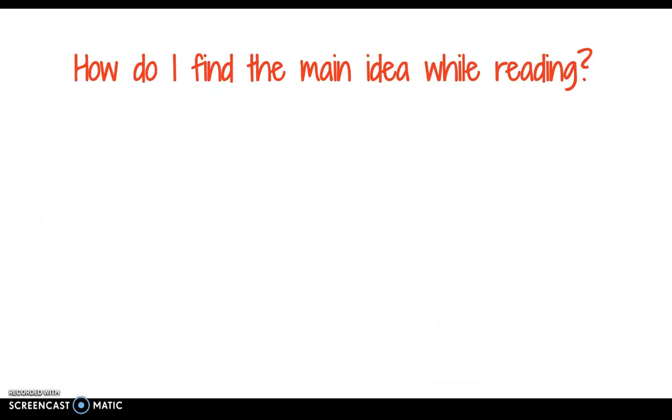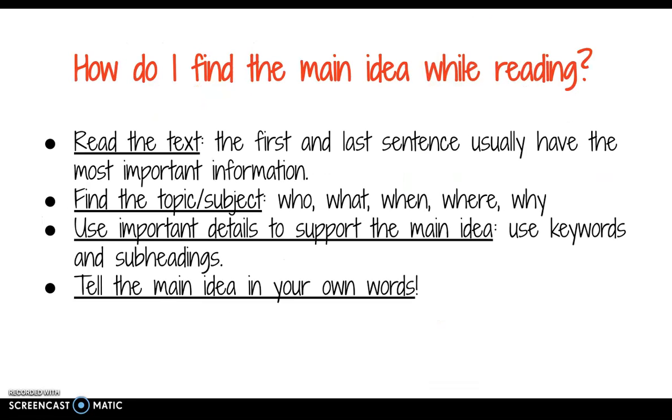How do I find the main idea while reading? You want to read the text. The first and the last sentence usually have the most important information. You want to ask yourself who, what, when, where, and why. These questions will help you identify not only the main idea, but supporting details as well.